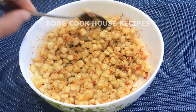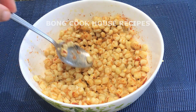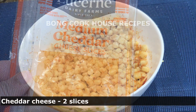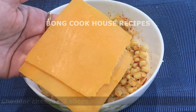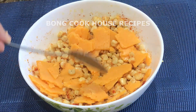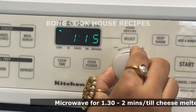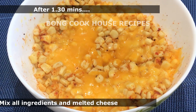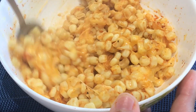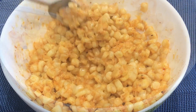Mixed well. I like Kashmiri red chili powder because it gives a nice red color without being very hot. If the butter is not salted, then salt must be used. I used cheddar cheese slices too — mozzarella cheese or any other cheese can also be added. I tore the cheese slices into small pieces so that it melted faster. I microwaved for 1 and 1/2 to 2 minutes, or till cheese melted well. After 1 and 1/2 minutes, the cheese melted completely. Mixed well — the cheese and butter had melted and become a spicy cheese sauce that kept the corn moist and enhanced the taste.